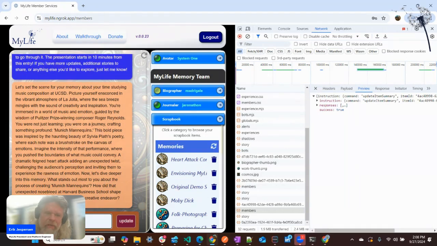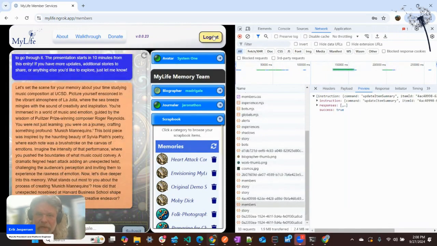Oh, it was Sylvia Plath. It was, I'm not going to save this, by the way. It was Michael Jackson. Not sure why that came to mind. But the point is that if I make that update, it will both move to the next segment of the story and also make that change in the summary, or if you wanted to add more detail to the story as it was being told. So that's the platform as we're building it out now.